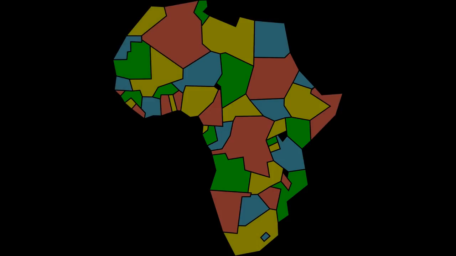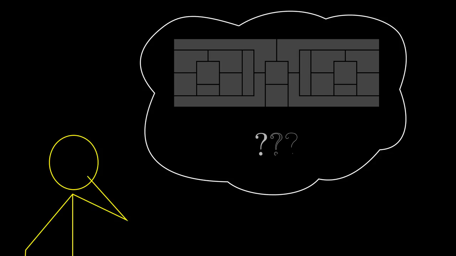But does it hold in general? Is it true that four colors are enough for any crazy map of connected areas we can make up? It is true, but the history of the matter was a bit tricky.